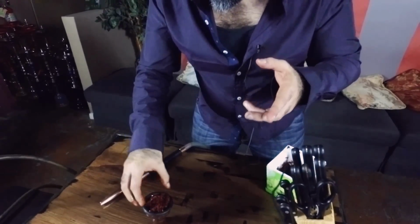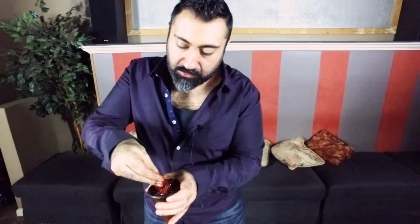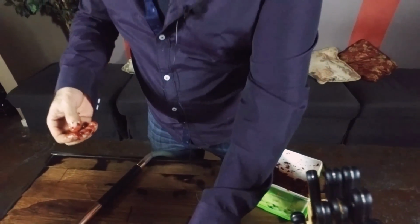So from that point, if we have multiple flavors in here, we could grab it, sprinkle it up, and remix it and place it however we want. Okay, and that is the pack for Fakher for an Egyptian bowl.